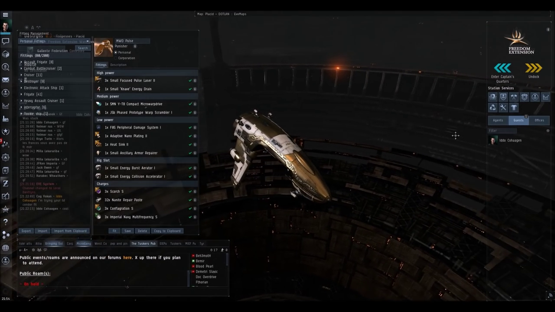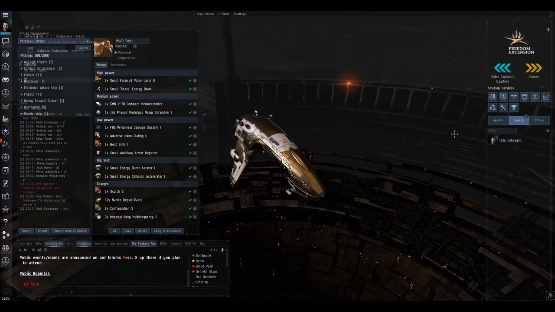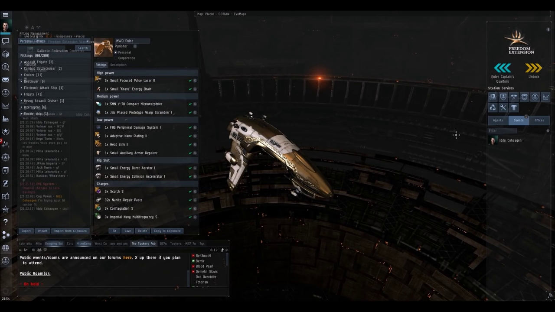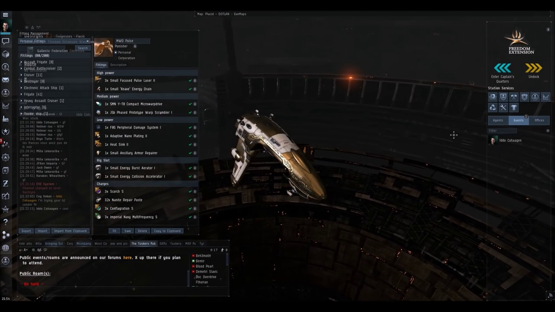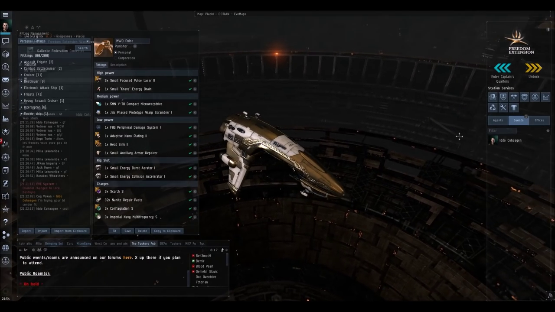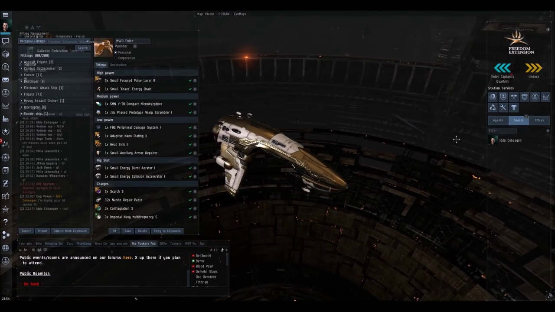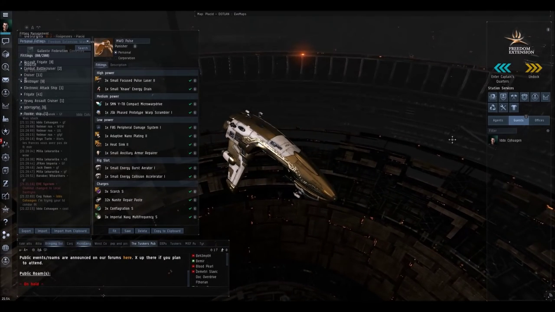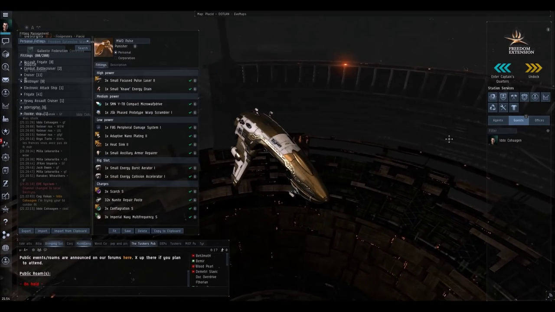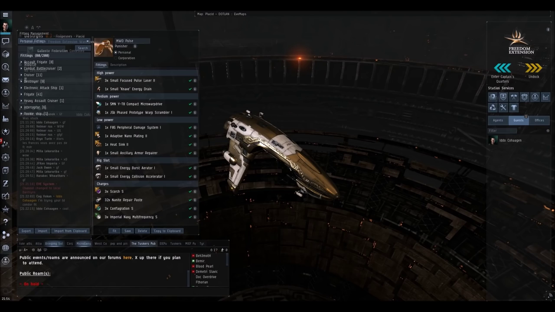And without a web, your ability to control the fight against most ships is basically zero. You're pretty much at the mercy of your opponent in terms of range control, and very often, even if you're winning, like if your opponent has both a scram and a web, then they'll be able to just pull range away from you and disengage and warp off whenever they want. And that's especially true in the low sec frigate PvP meta, where most people tend to fit an afterburner, a scram, and a web.